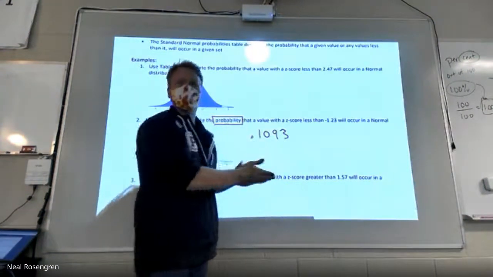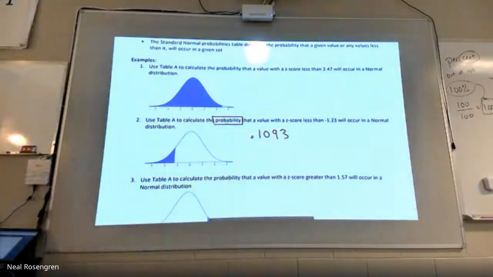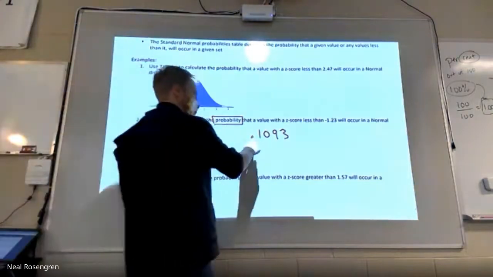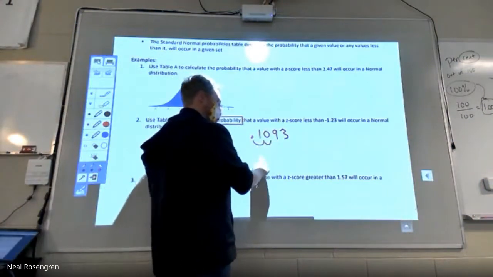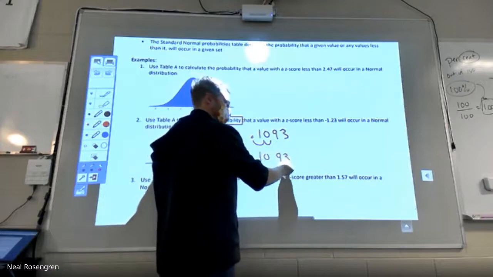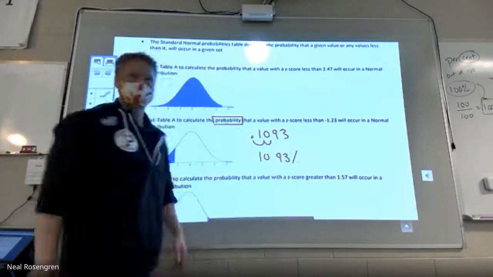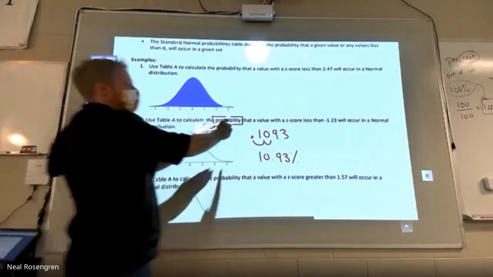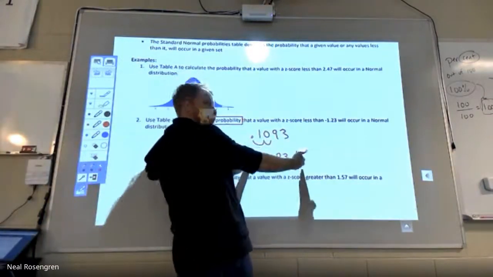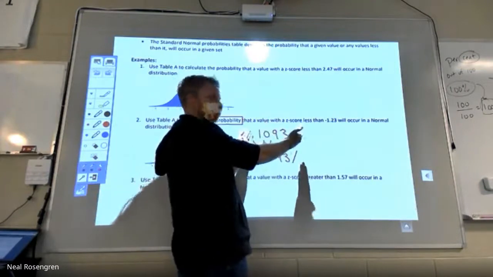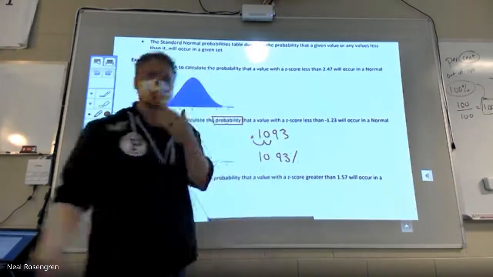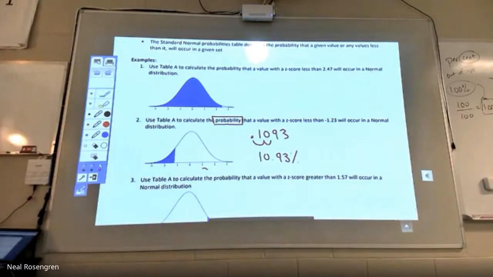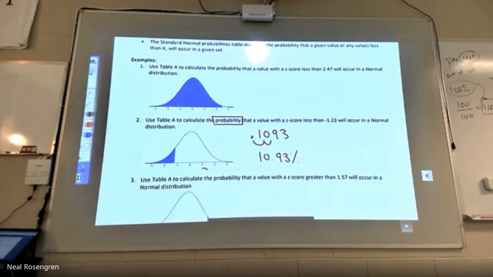That is the probability. But for me, I understand percents better than I do decimals. And so what I usually do is I slide the decimal point 2 places. Give me that percent. Because this is out of 100. Well, sorry, this is out of 100. This is really out of 1. Okay, out of 1, out of 100. I just understand percent. Like in my mind, 10% makes more sense than 0.10 as being how much. Does that answer your question?